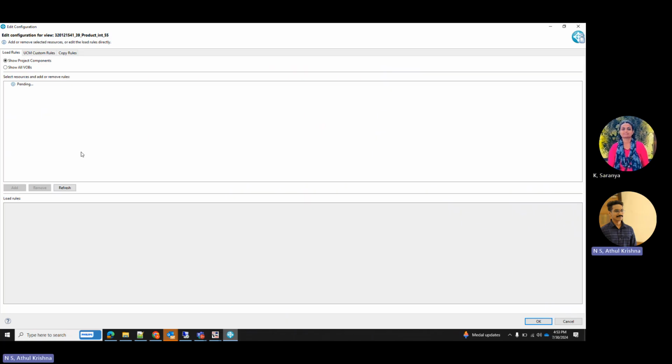We need to select properly, because there are cases where there are some other jars or extra resource files that we don't currently require, present in this folder structure. So it is always better to select the source folders inside these components.